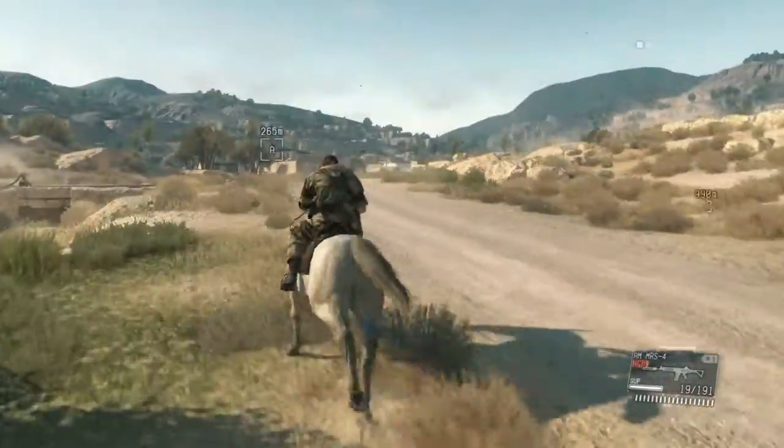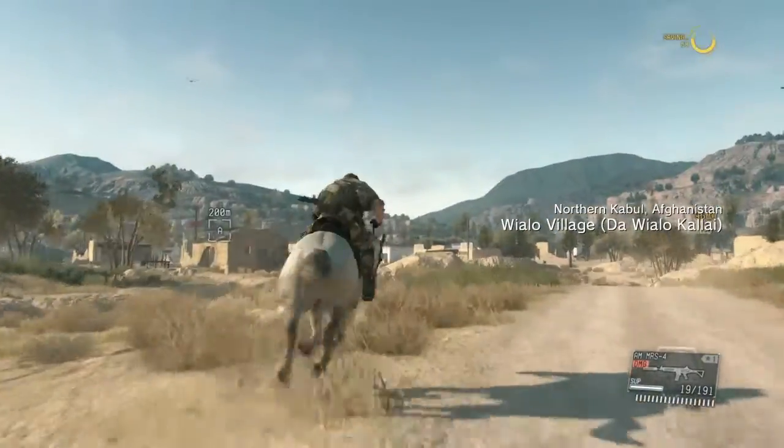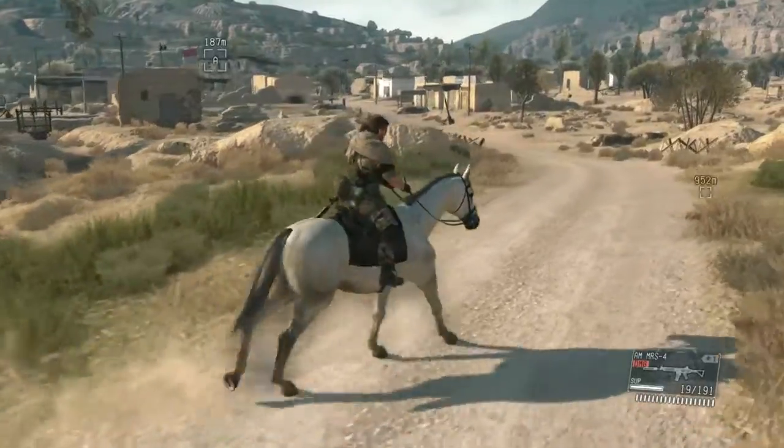You're almost at the enemy outpost, Vialo Village. The village is crawling with enemy soldiers. Don't just go waltzing in. Start with some recon. Is there anywhere that overlooks the village?